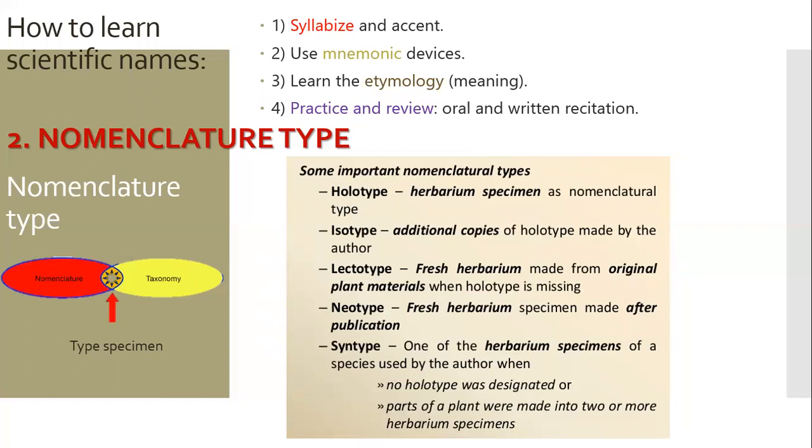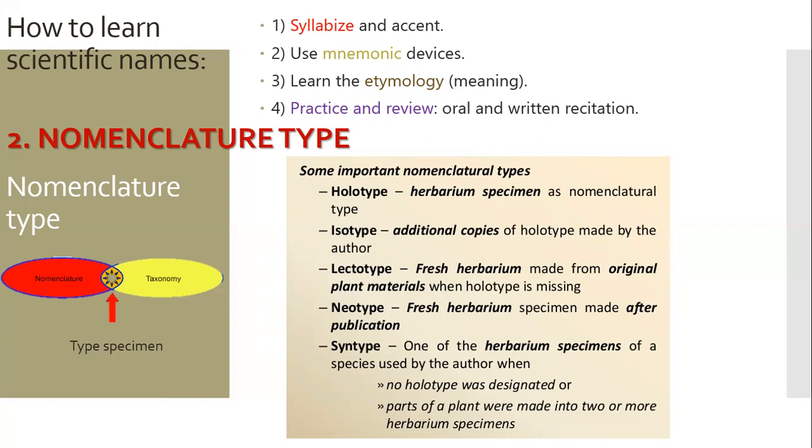Second, use mnemonic devices. Select one distinctive feature about the plant, then find a common word that sounds somewhat similar to the scientific name. Then link that distinctive plant feature with the similar-sounding word in an active and vivid mental image. The weirder and the more active, the better. So when you see the plant, you associate it with a mental image which sounds like the scientific name. For example, visualizing liquid amber flowing from the distinctive ball-shaped fruits of sweet gum may help you remember the genus name Liquidambar.